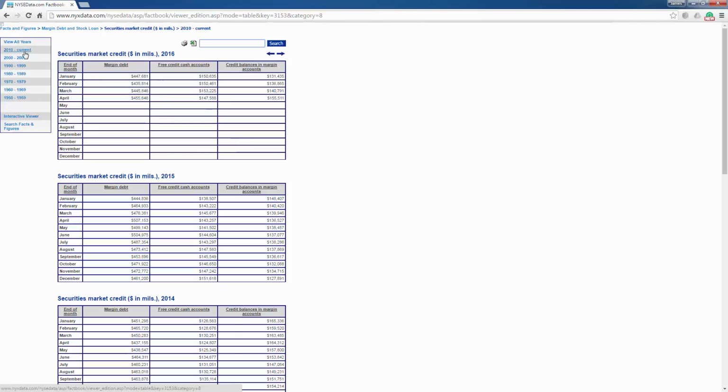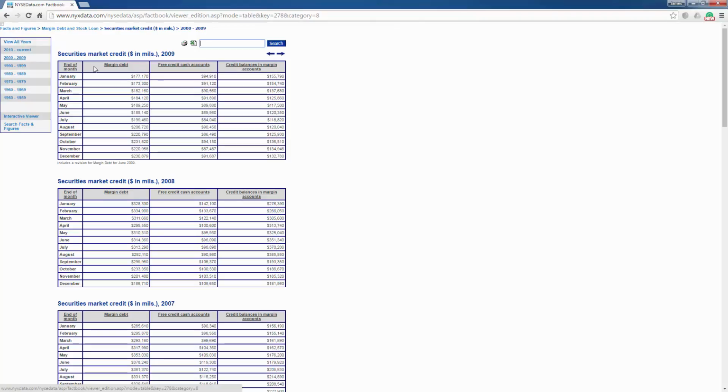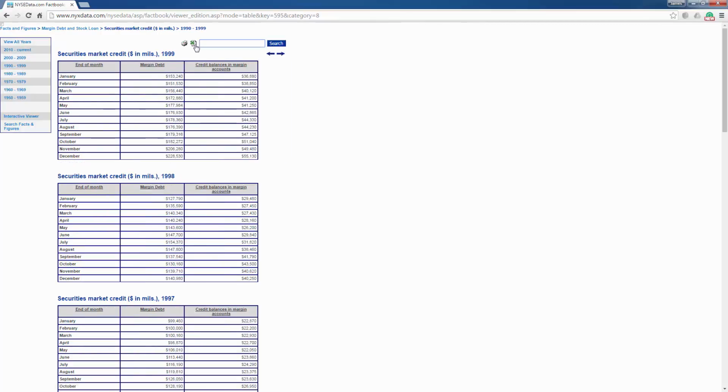In this case, they're separated by 10-year periods, by decade. So we're going to start by downloading this data. Click the little Excel box. We'll see it pop up. And we've got our data. Now we're also going to do the same thing. If you click here, from 2000 to 2009, do the same thing. And then all the way back to 1990 and do the same thing. And then you'll click on this icon and download all 3 of those.